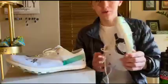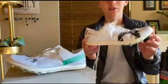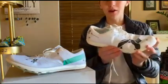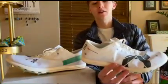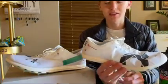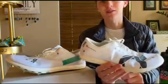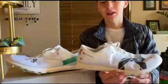While I'm doing this review right now, these are currently not in stock at Runner's Warehouse. They are in stock on the On website though. I personally found it pretty hard to get a pair of these. I was looking for them all last year and I couldn't get a pair. And then this year, as soon as I saw that they were available, I went and got myself some. And I'll have to do that again now for the 10,000s because they are out of stock. But I'm really hoping to get myself a pair of those that I can try out.